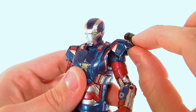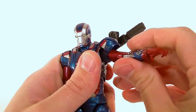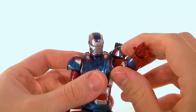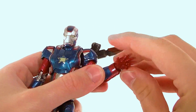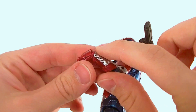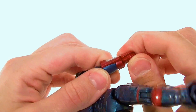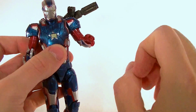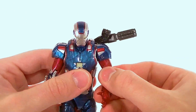The shoulder pads are actually hinged on this guy, ball hinge shoulders. The only problem with these shoulder pads is when you bring the arm forward, they look ugly. So bringing the arm straight forward isn't the best option, but you can do it. Bicep swivel, double jointed elbows, wrist swivel, and a wrist pivot. The problem on this guy is the bulkiness of the armor prevents the hand from pivoting up on either side. So even with the fist or with the repulsor hand, you're not going to get the hand to come up at all, which is probably okay since they didn't paint the repulsor on his hand, same as the Iron Man.